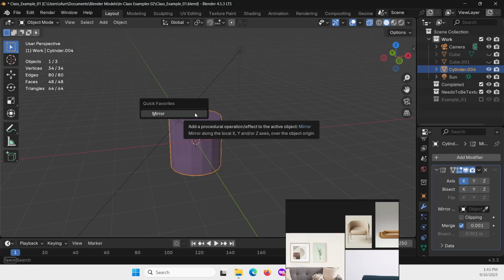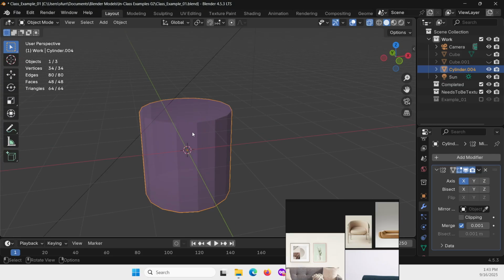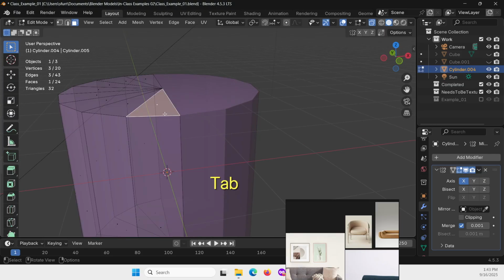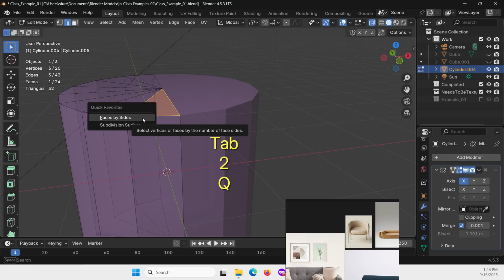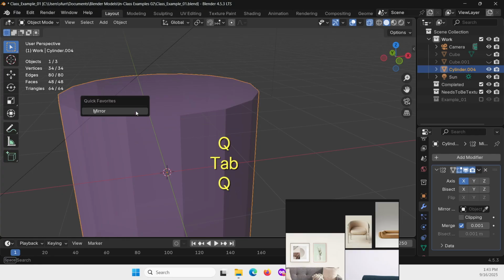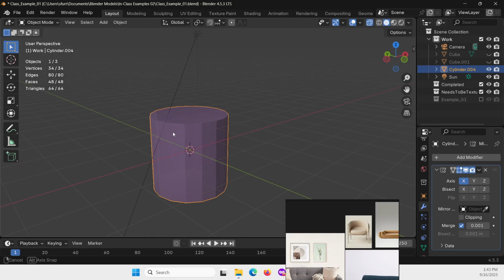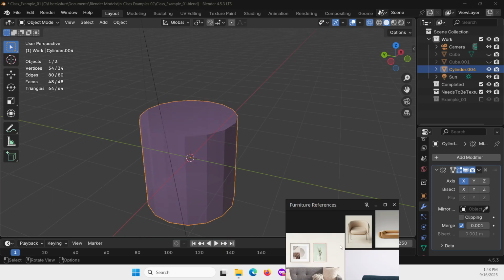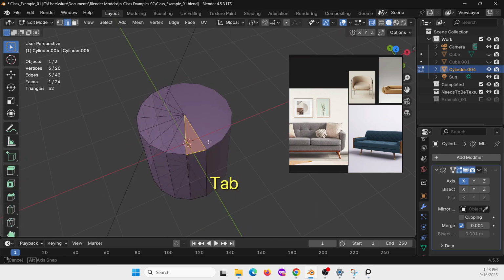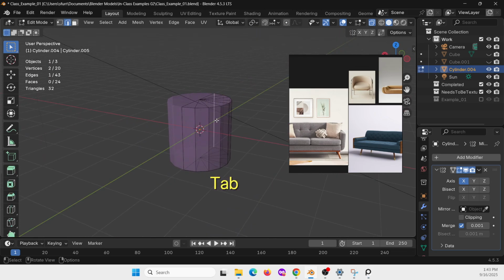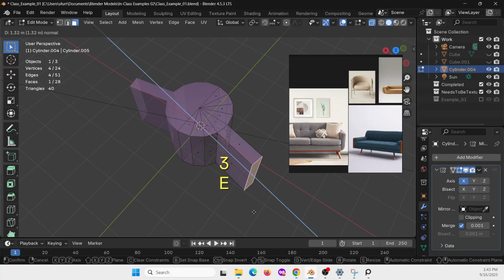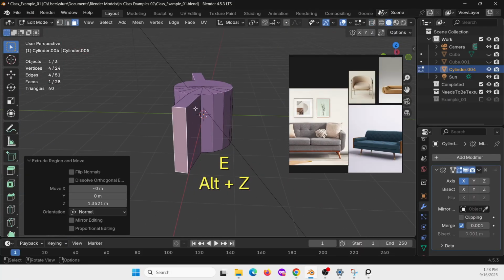So I mean, that kind of makes sense, because you wouldn't have specific edge loops in the object mode when you can't click on the edge here. So in edge mode, that's where you would have specific things like faces by sides or things like that. Here it's just more like the parent thing where you select globally, outside of what you're working on. But the more you play with it, the more you understand that. And here, of course, you can start to extrude. Alt-Z to get that back.